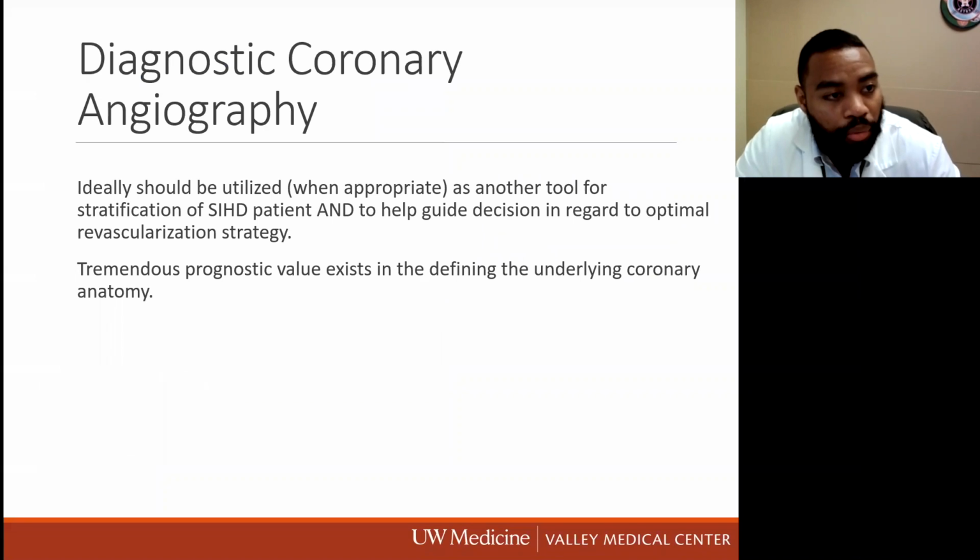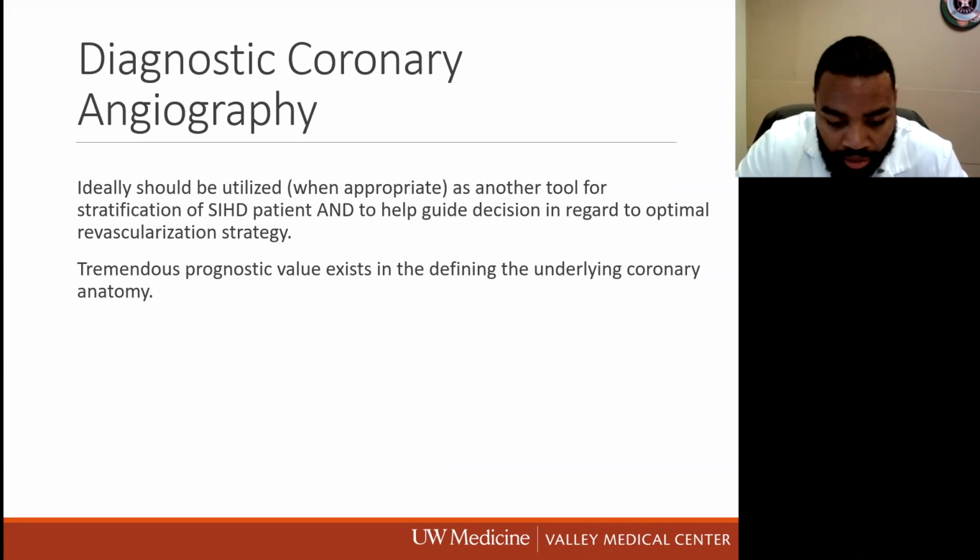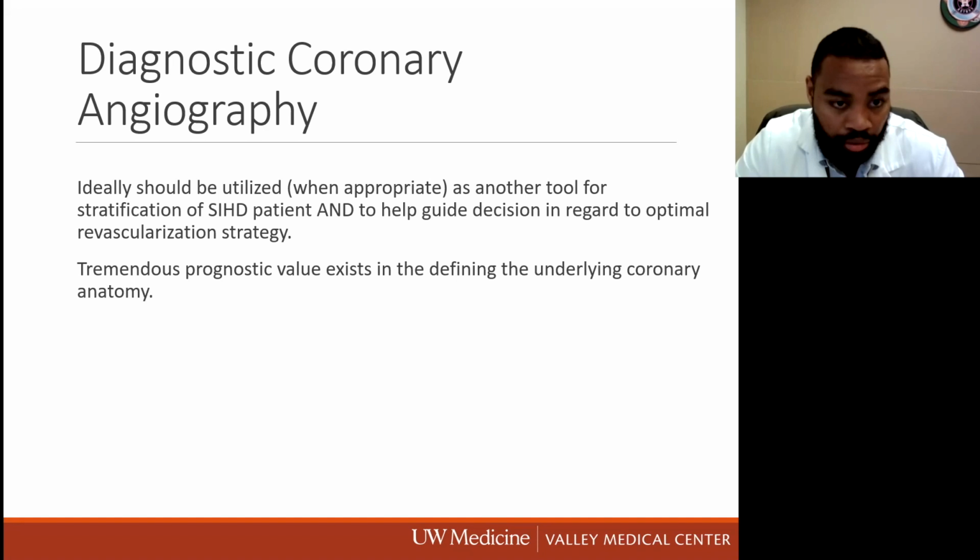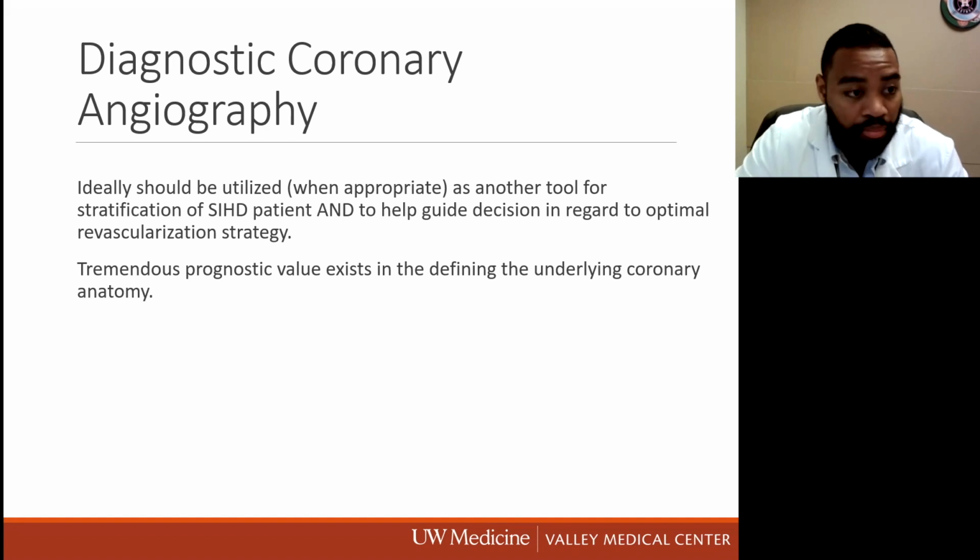So in terms of diagnostic coronary angiography, typically we think of it as a therapeutic procedure, but it has a high utility in terms of making a diagnosis and predicting the patient's ultimate long-term outcomes. It should ideally be used as another tool for stratification of our patients and to help guide decisions in regard to optimal revascularization strategy. And again, tremendous prognostic value exists in defining the underlying coronary anatomy, and that's basically proven by this next slide.